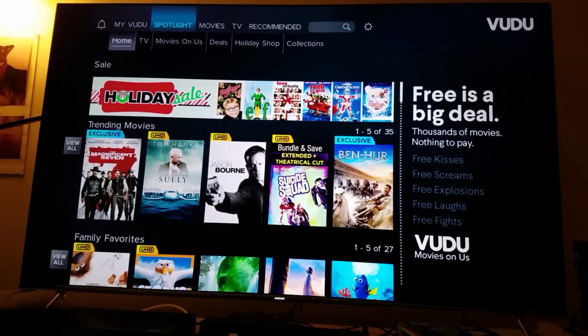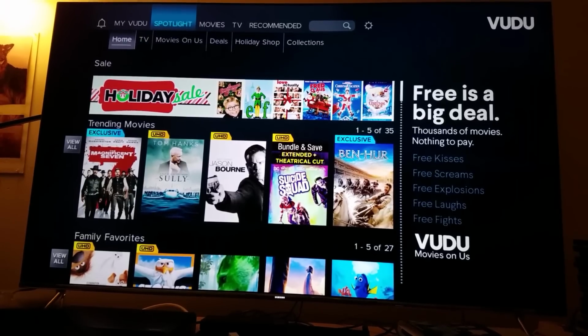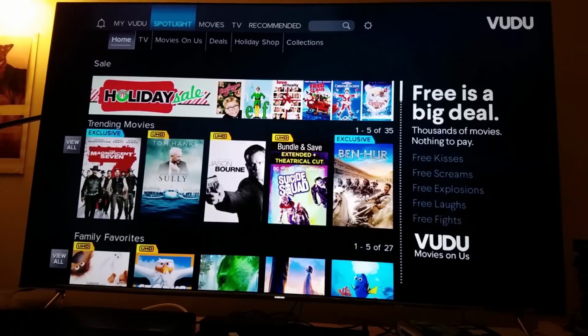But if you have an LG OLED, you've got the best of both worlds. You're getting Dolby Vision and HDR and OLED. You're all set. You're future-proof. Same thing with the P series Vizio. If you get the Vizio P series, you're getting Dolby Vision and HDR10. So you're pretty much set there.